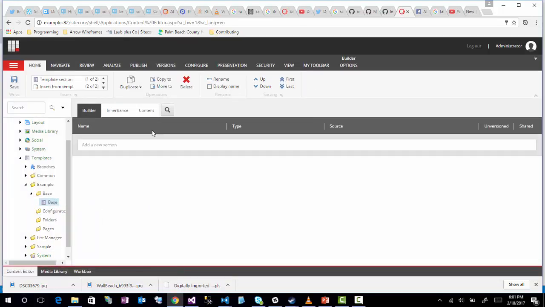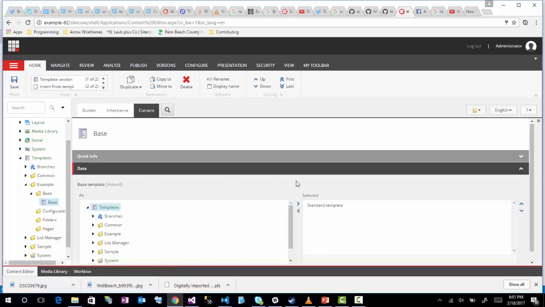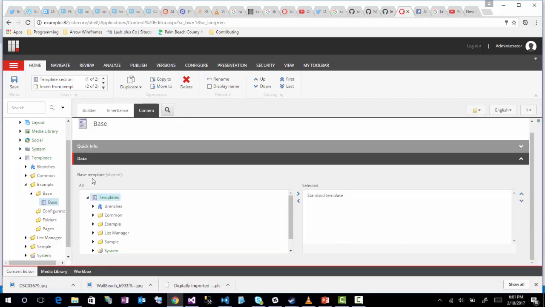So now base is sitting here. One thing to keep in mind is that you can assign to each template a template that it inherits from, but then you can also assign it multiple base templates that it can inherit from. That was a pretty confusing part for me when I first started doing development, but it's pretty straightforward. Standard templates brings in all those fields that you'll see when you're editing items that are Sitecore specific fields. Whereas the base templates might not necessarily be that.